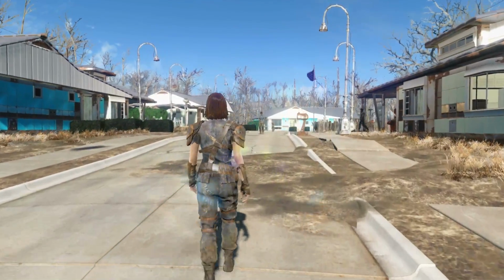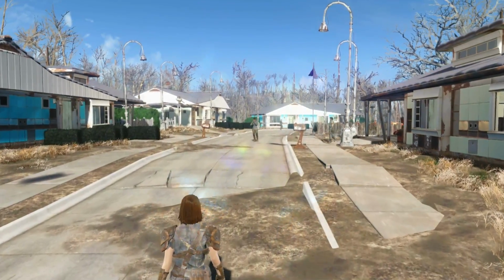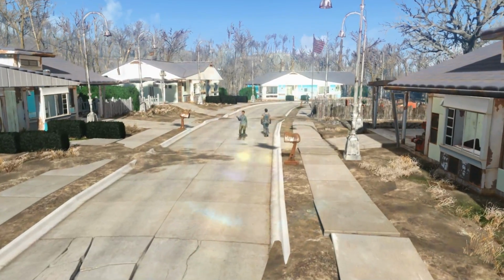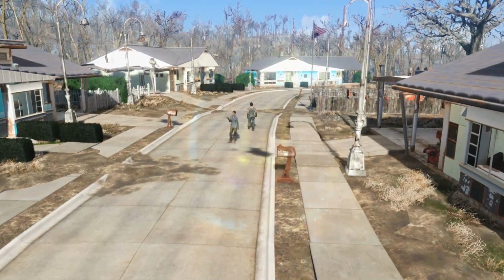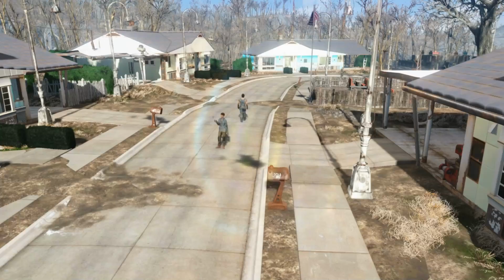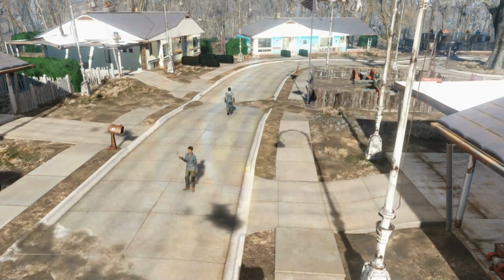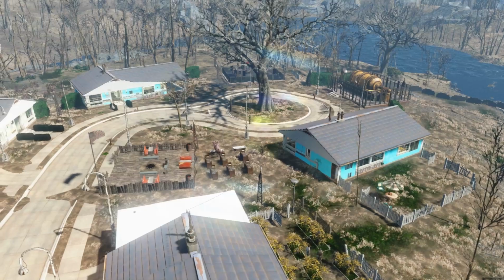I'm going to be doing another kind of unscripted version of how I built Sanctuary. I actually built Sanctuary before I did the video on Castle, and I think it is probably the most aesthetic settlement you can get. I think it's probably the prettiest initially, and it's probably one of the most rewarding ones to fix up. It's also one of the biggest, which helps quite a lot as well.